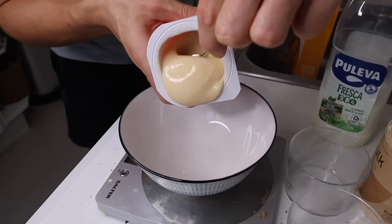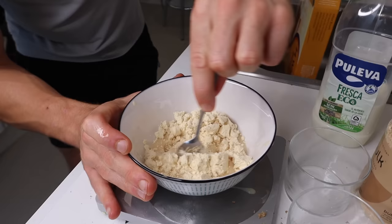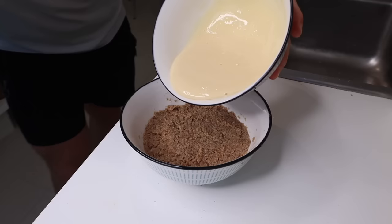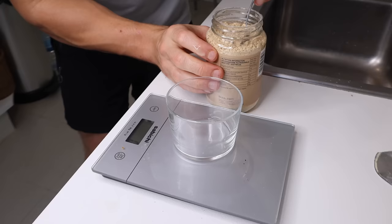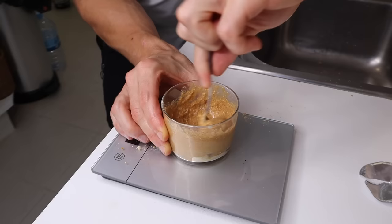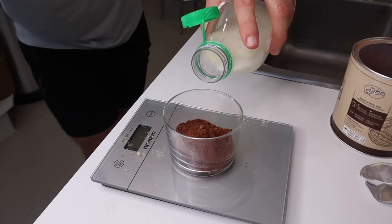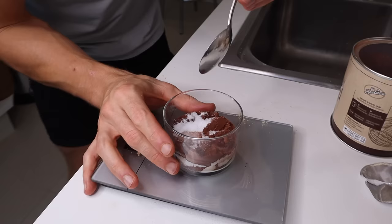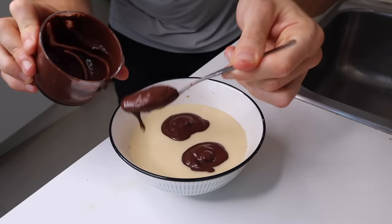I'm going to add 120 grams of vanilla Greek yogurt to another bowl, followed by 15 grams of vanilla whey protein from Bulk, give that a good mix, then pour it over the Weetabix and make sure it's nice and even. For the third and final layer: I'll add 15 grams of powdered peanut butter to one glass with 30ml of zero-calorie maple syrup from Bulk and mix that. Then in another glass, 15 grams of cacao powder — great for fiber — 40ml of skimmed milk, and one teaspoon of sweetener. I really like stevia. Give that a mix.